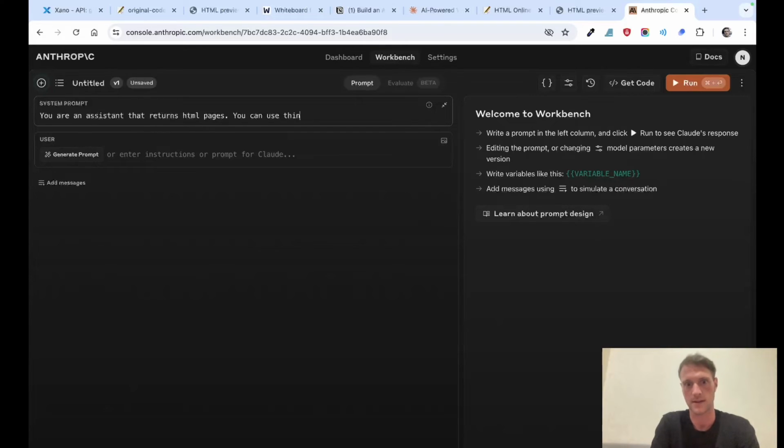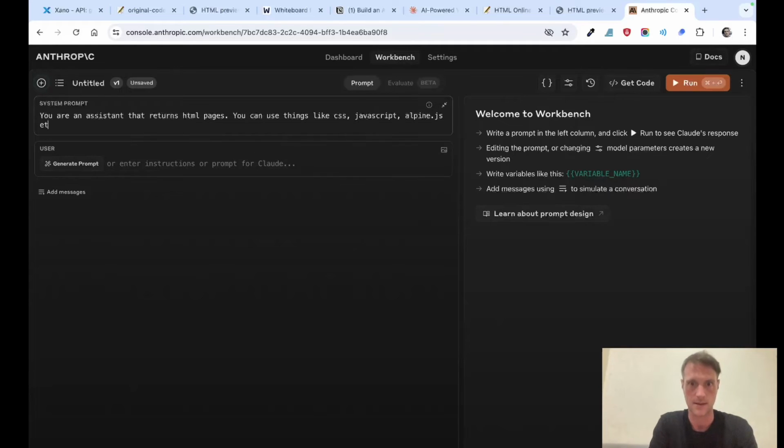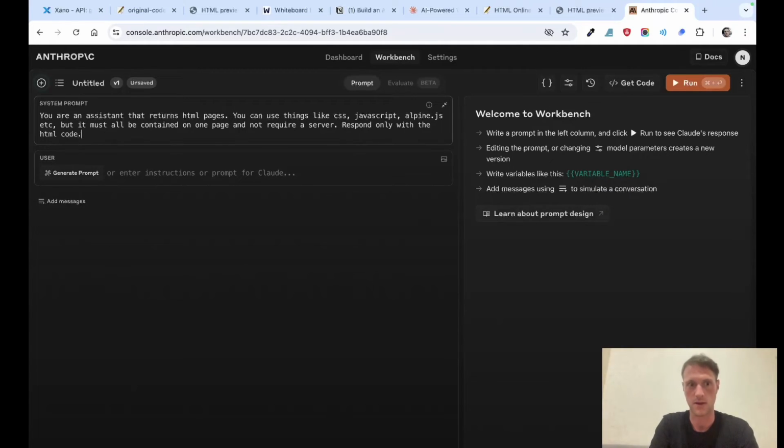You can use things like CSS, JavaScript, Alpine.js, etc. But it must all be contained on one page and not require a server. Okay, so a little bit of a guideline, just because we don't want to create React code and it doesn't work. We really want this to be HTML to make it good for users. Okay, respond only with HTML code.